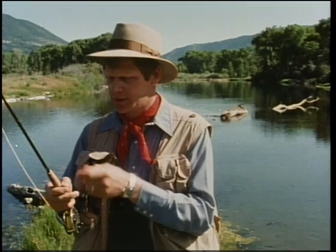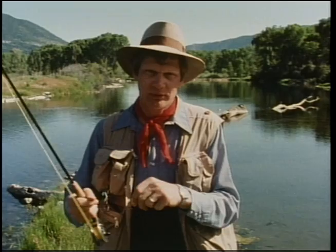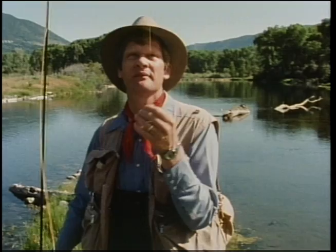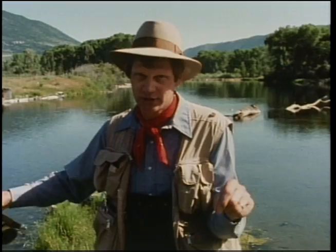Now, I start back about 8 or 10 inches from the fly when I'm fishing with a pupa. If I was fishing with a larval imitation, I wanted it to get a lot deeper. Then I would start back maybe 3-4 feet from the tippet and grease that whole leader right up, all the way to the end, so it floats right up on the surface, real high. We're gonna watch the leader, use it as a strike indicator. All right, let's see if we can get down here and get one of these fish.